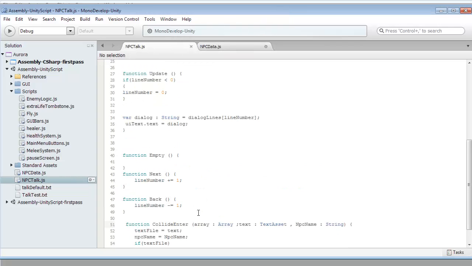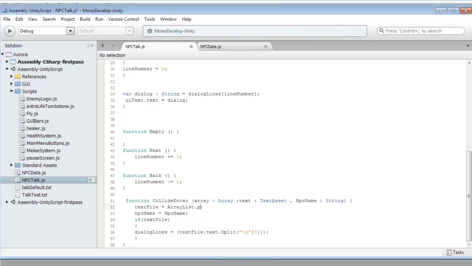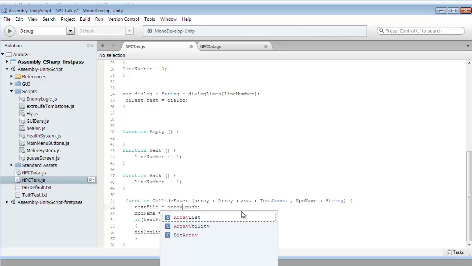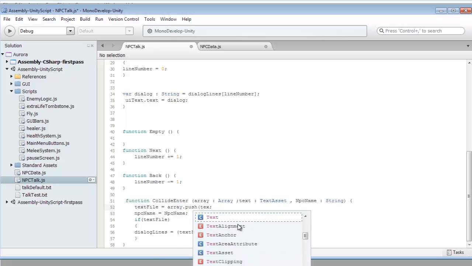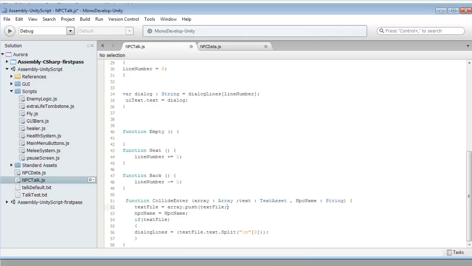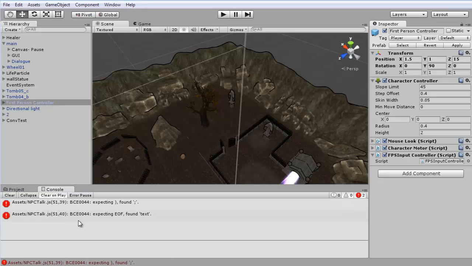But let's see, if we just go array dot, not array list, just array lowercase a, dot push text file. Will this work or no pair? Wait.